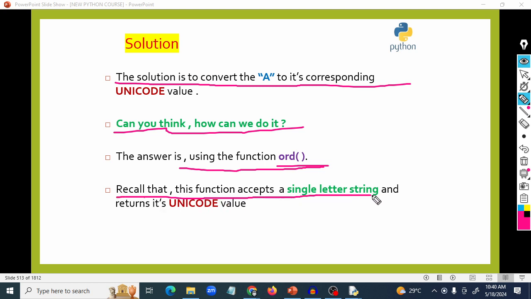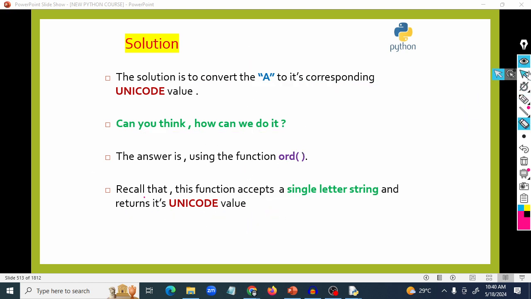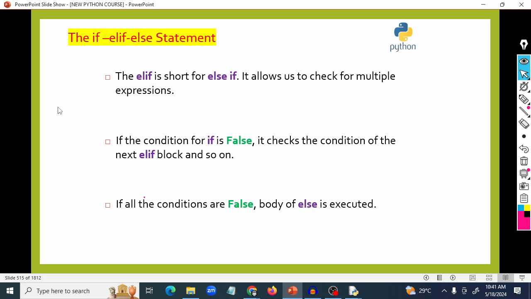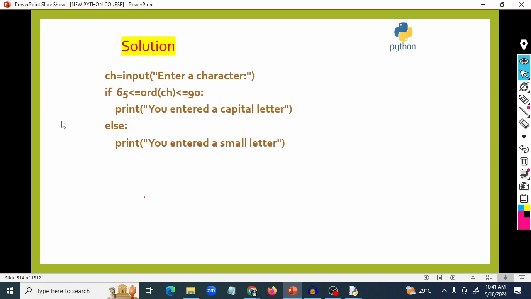So I will show how. Like this you have to do it. The ch value, the character value, should be converted into Unicode using ORD. What is ORD? ORD is the function which is used to convert any character into its equivalent Unicode. Then only it will work. So this is the solution for that, and now it will give a proper output. We will see.